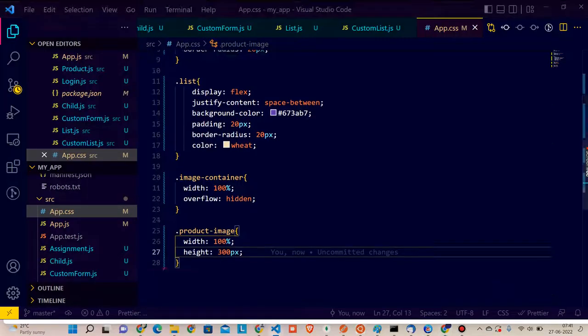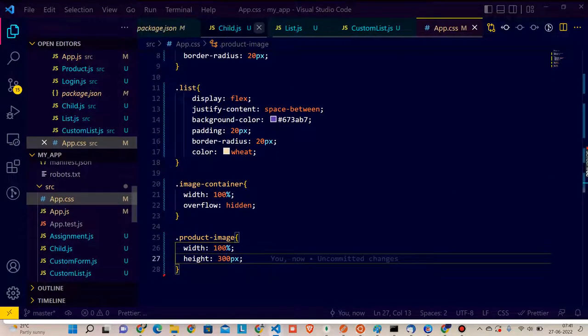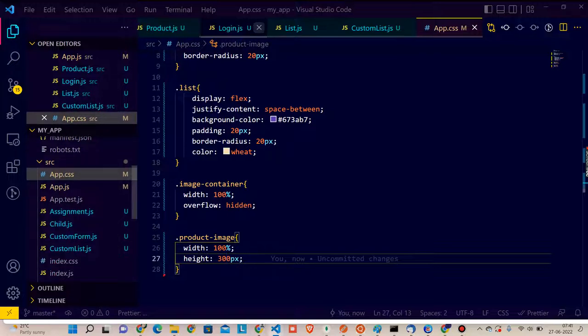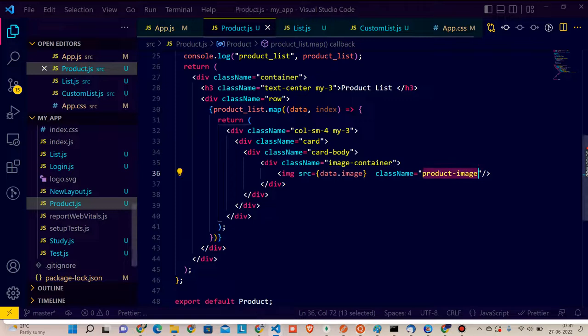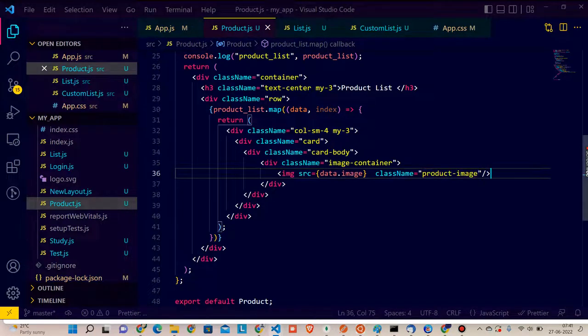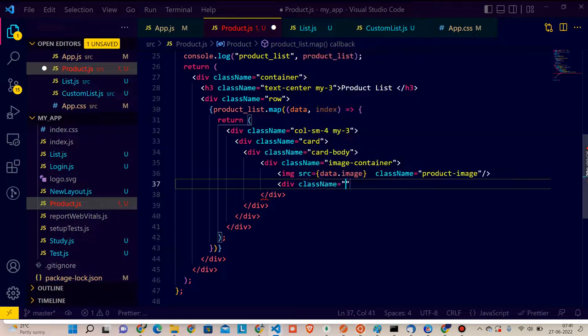So first of all, after the image, what are the things we can show? Just closing this. Product.js. After the image, we can show the title: a div with a class name, which for now we won't give, and here we will use data.title.